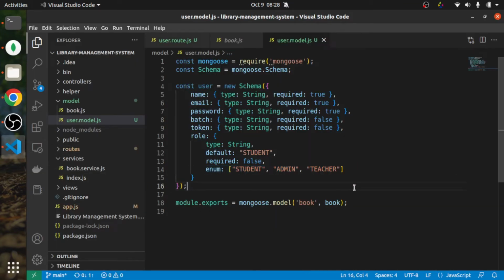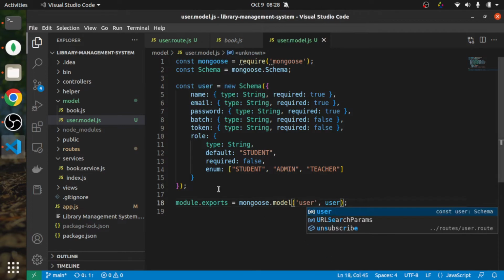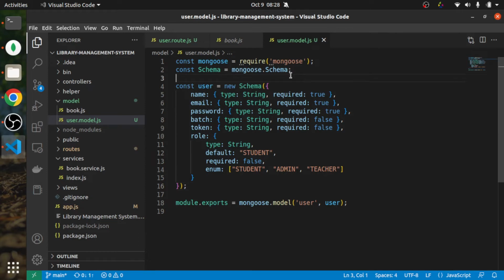So that is fine. Okay, this is also done. By default, role will be student. If in future anyone wants to change, they can change it to admin or teacher by going to the database, or we will be building some kind of feature. So this is done. Now here change the model name to user. Okay, and here change it to user. Okay, fine. Now our user model is also ready.